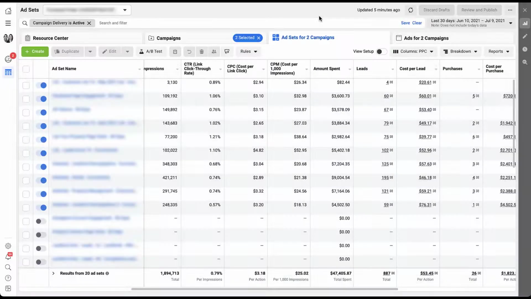I'm going to show you where it is, the charts that are available, and how you can start to use them to make better decisions for your campaigns. When we hop into a Facebook ads account, there's a pretty specific place that we can find the Inspect tab.